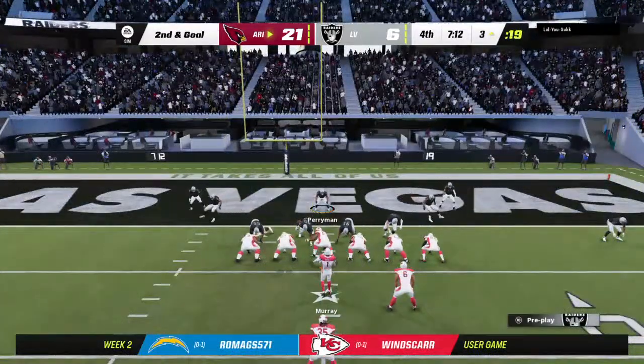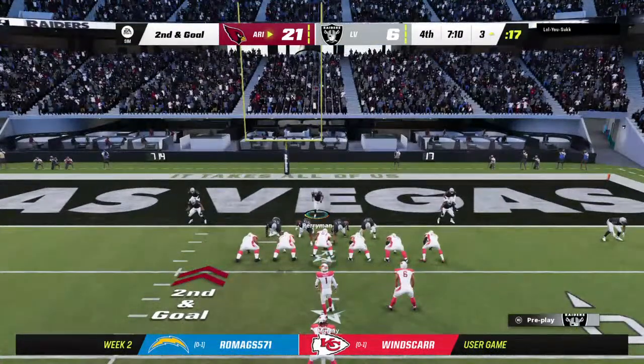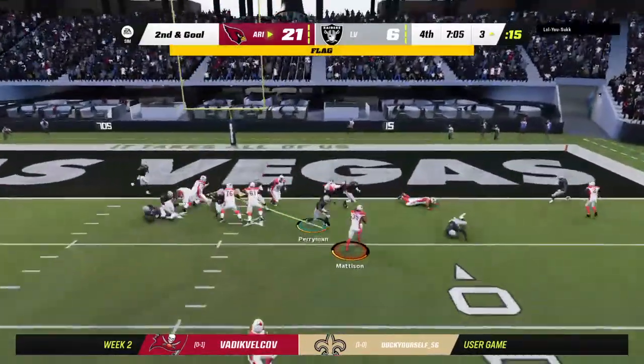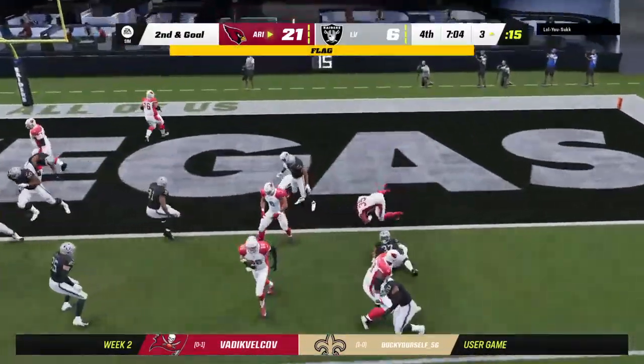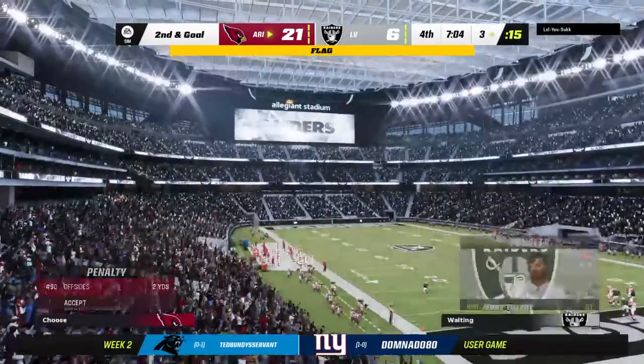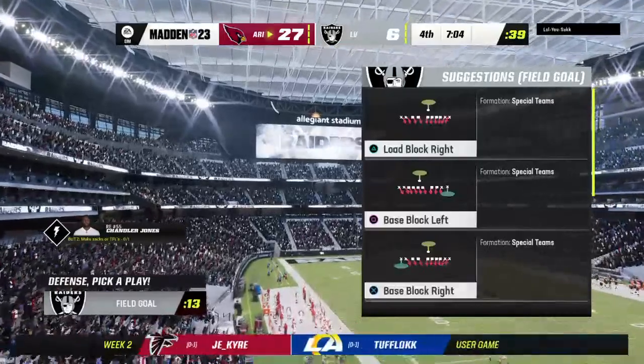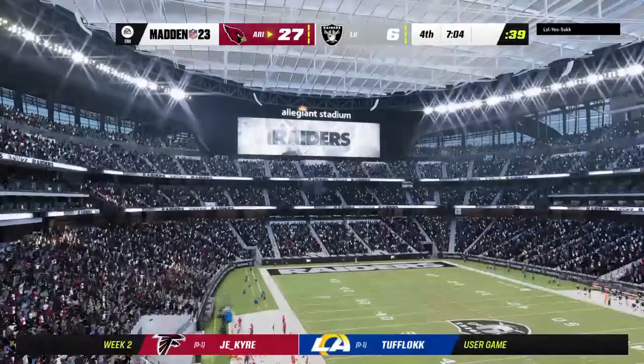This drive's taken more than 3 minutes off the clock already as they come up on 2nd down. Flag comes in. This might be a free play. Madison. And he takes it into the end zone across the chalk. Now there is a flag down, but I think that's offsides on the defense. Yeah, I think that's going to stand, partner.